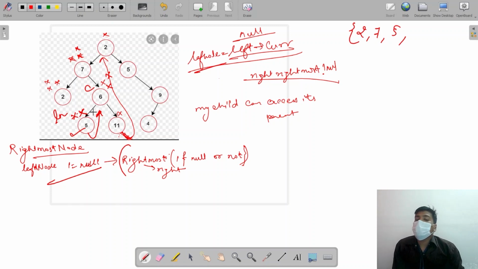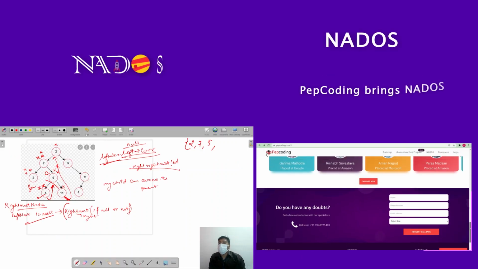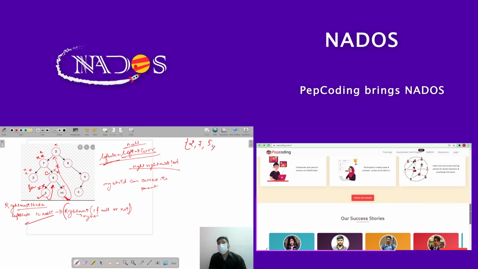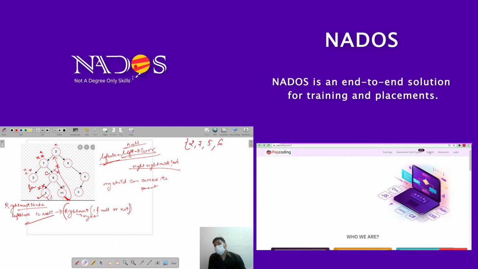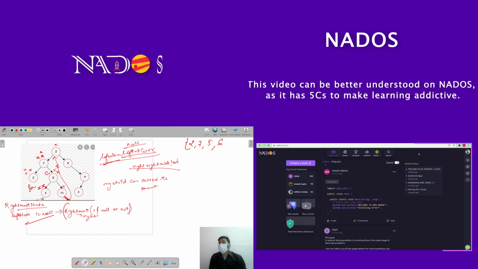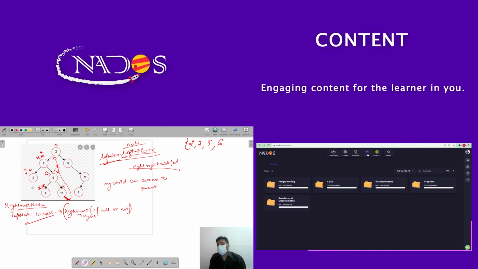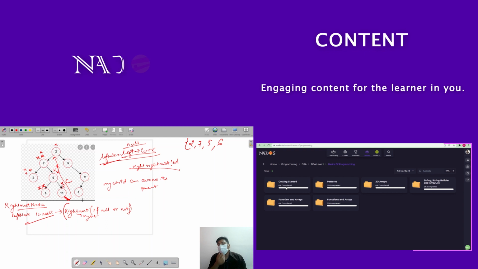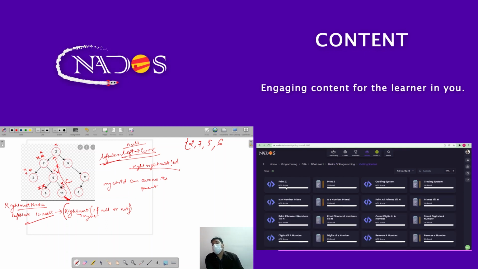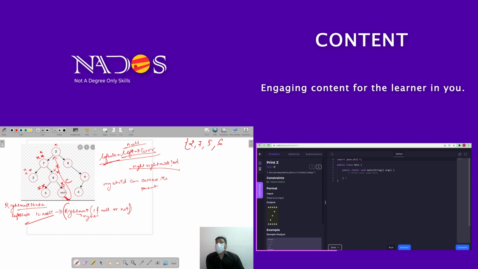So what happened here is that I made a connection by myself. I need to end this connection because I don't want to change my tree. I'll end this connection, and this C will come to its right now. Then it will again make a left node, which will be null this time. So it will say it is the last node which should be added, so 11 will be added now.